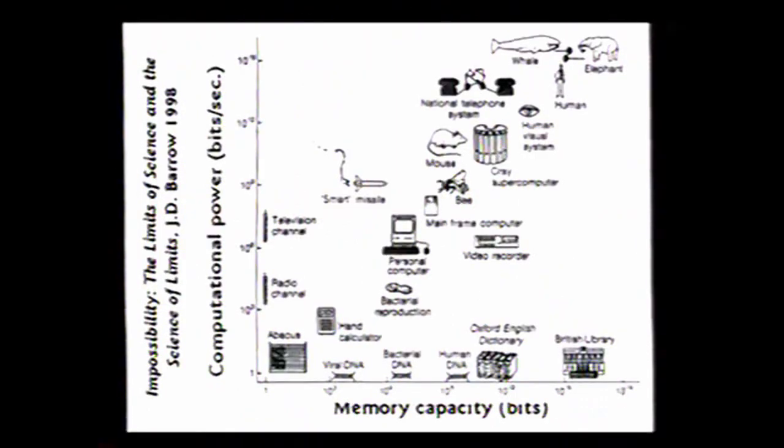Look, your brain's a lot more complex than a honeybee. It's been said a person can walk into a room and look around the room, and in 1 second, your brain processes enough information to keep the Cray computer busy for 100 years analyzing it. Your brain does that in 1 second. We are amazingly built. By the way, the human brain has not only more memory capacity, it has computational power, bits per second. We're at the top, folks. We have more memory capacity and computational power than the entire national phone system.